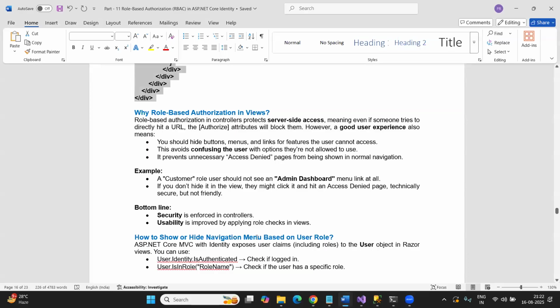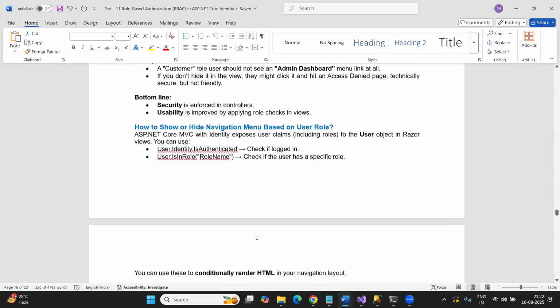So not only do we need to apply role-based authorization in the controller action method, and 100% we need to apply that controller action validation, but it is also good user experience to apply this role-based authorization in the views. So let us proceed and see how we can do this in our application.